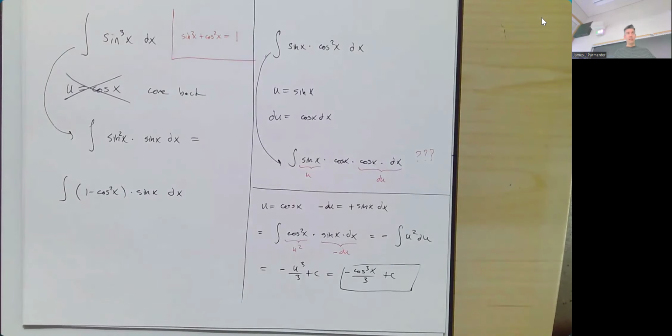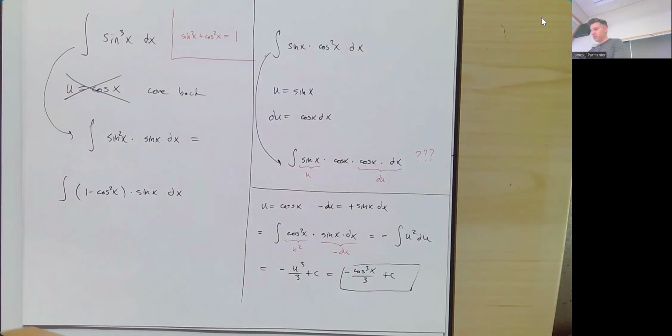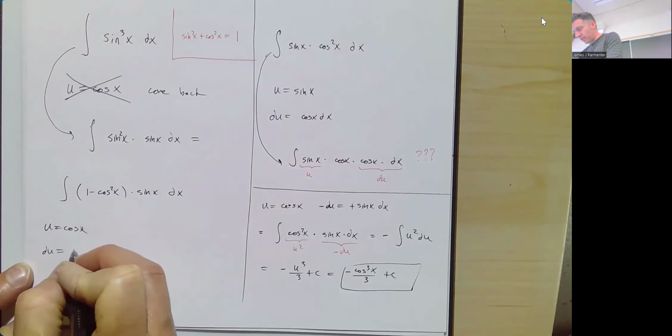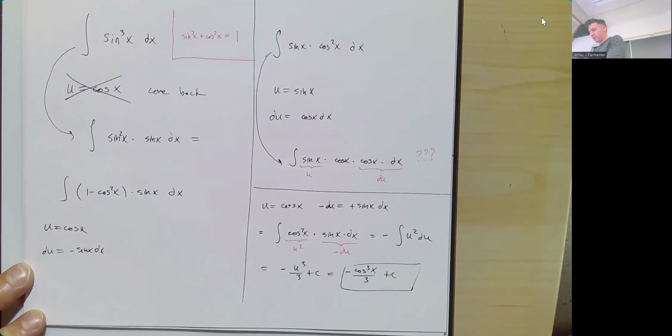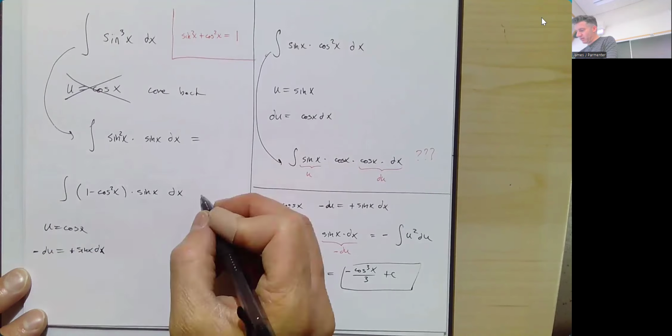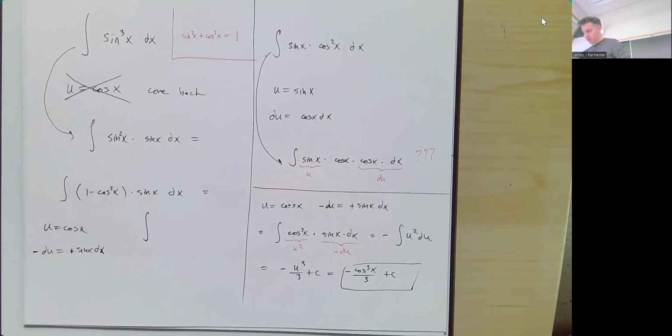Are we cool with that? Does that seem okay? Now it seems plausible that we could make u equal to cosine. That doesn't seem like such a stretch anymore because there actually is a cosine in there. But it would have been totally fine to have done it from the get-go. It just feels weird. So then we're going to let u equal cosine of x, and our du is negative sine of x dx. Our negative du is positive sine of x dx. And then we can rewrite this integral, where the sine of x dx is going to be the negative du.